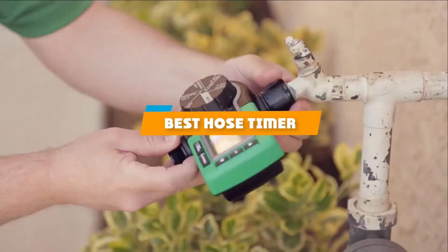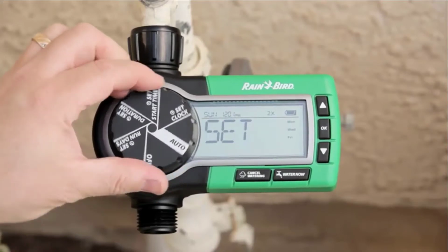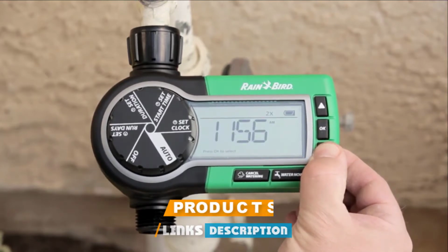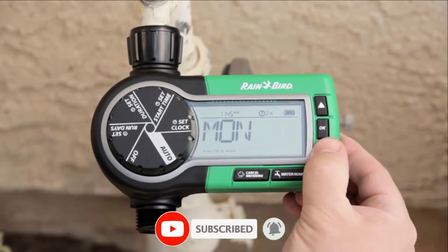If you're looking for the best hose timer, here's a list you must see. We made this list based on our personal preference and sorted it based on their features, prices, quality, durability, reputation of the manufacturers, and customer feedback. Also, we've included options for every type of customer. So let's get started.